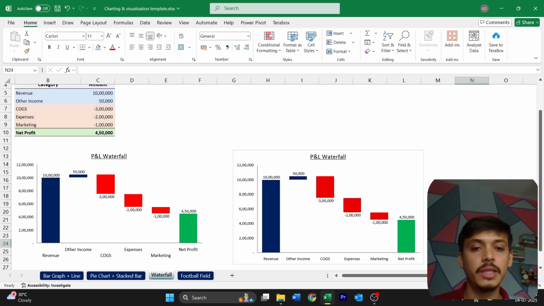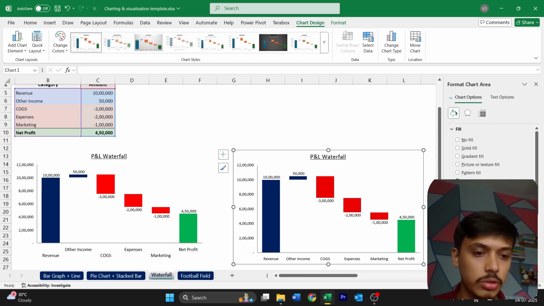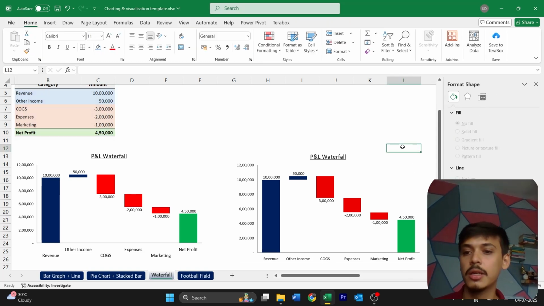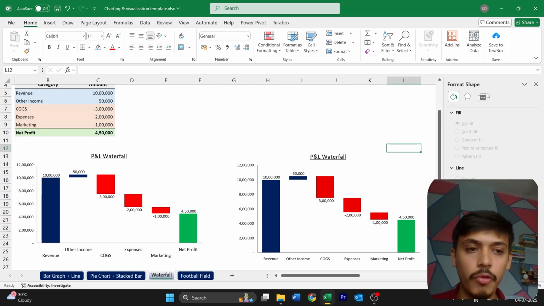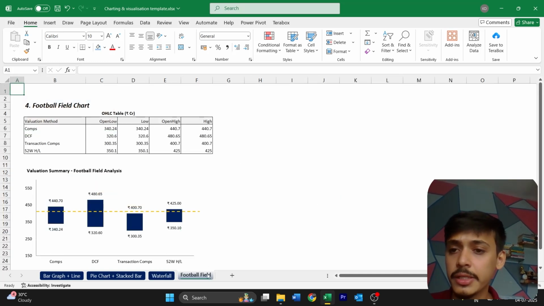All right, so that way the entire waterfall chart is created and we will finalize it by removing the borders of the chart. So no borders, no fill, and done. So that way the entire PNL is plotted into a waterfall and becomes easy to understand what the numbers are trying to portray.